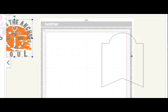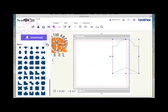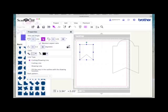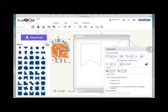So I'm going to move that off to one side and go to the basic shapes and see if this shape is in the basic shapes in Canvas. I don't remember seeing this on my 600 model, but it's definitely in my 900. I can't see it here in Canvas, but a way to make it is you choose this flag, and this is 6 inches wide. So I'm going to make this 6 inches wide. But I need to make it big enough to go over here, and I also need to make this shape on the top. So we'll start with the shape on the top.